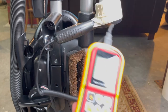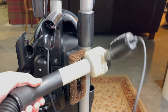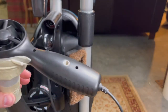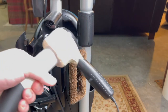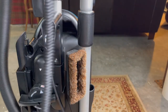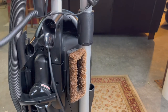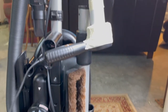Okay, so I've got the old GM8901 out here, and I've got it hooked up to the hose. Now, you may be wondering, is that a Kirby scalp massage tool? And you are correct. But this just fits the detection vane for the GM8901 so perfectly. And you can see I've got it taped well there. So this gets a nice good seal on the hose, which is perfect. Don't have to use a piece of cardstock or something like I would for the hold peak. So we're just going to put that on right there.